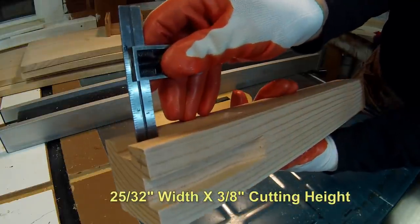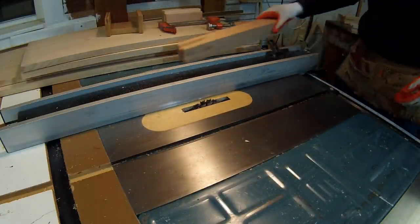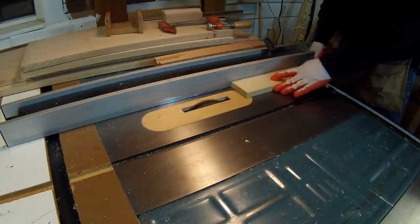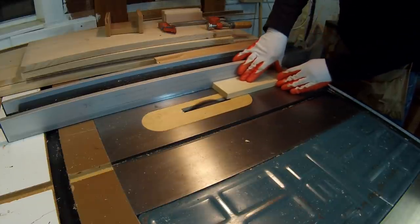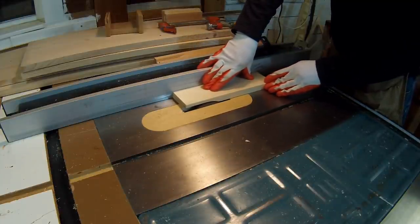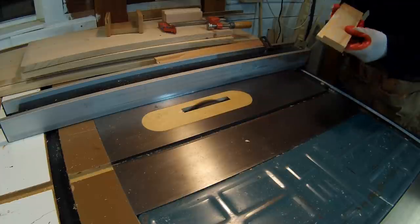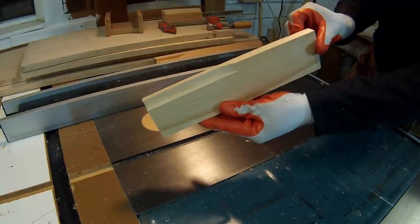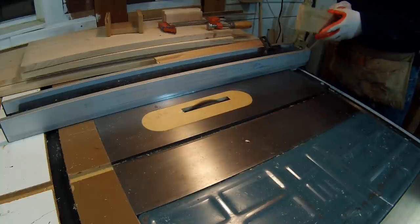Here's my table saw with the six-inch blade mounted. I just had it set up to cut three-eighths inch deep mortises — that's the depth I always use. I'm going to make some test cuts. This is setup block one: the blade is raised three-eighths of an inch high, and that profile is what I'm trying to match. I'll use this block at the very end to test the fit.